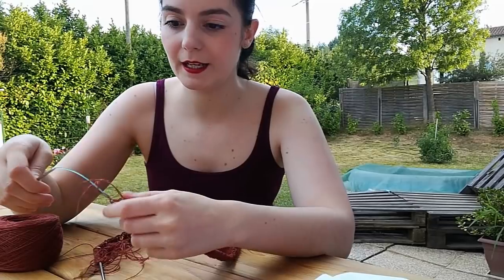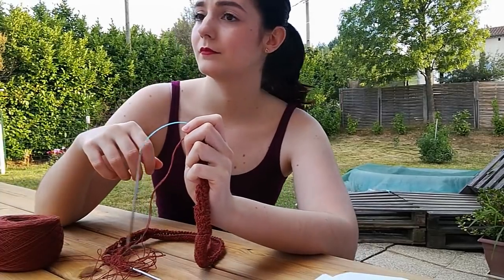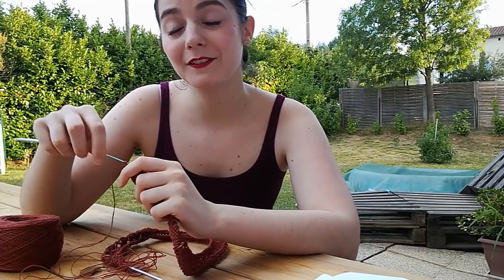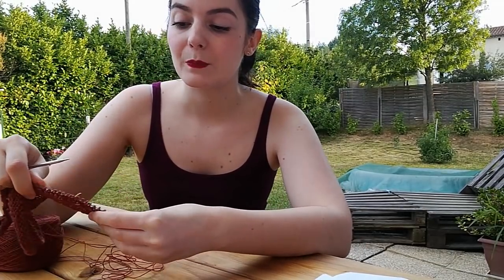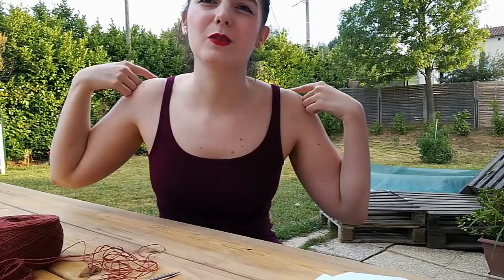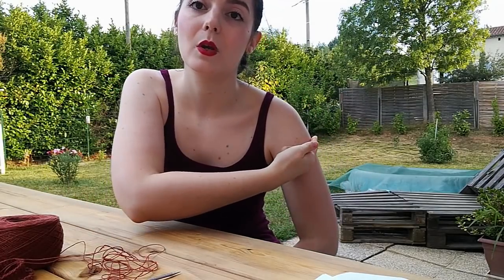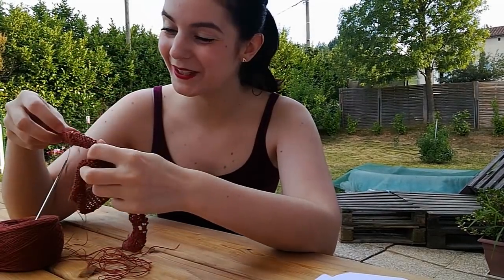So I started yesterday, and I'm very happy because I feared it would be really simple as a project, you know, just in the round, mostly a stockinette project. But what I didn't realize is that this is a contiguous set-in sleeve pattern. So it's a method of knitting a set-in sleeve shape without having to go back and forth a lot and without having to shape a sleeve cap with short rows. I've heard of that method a lot, but I had never tried it, so I'm quite happy about this surprise.